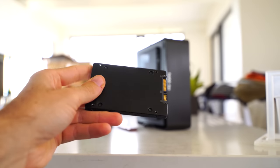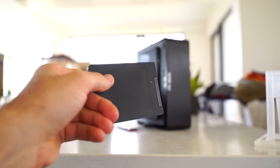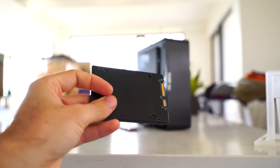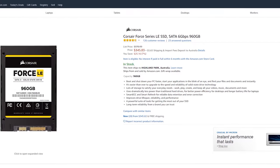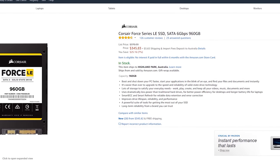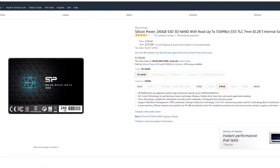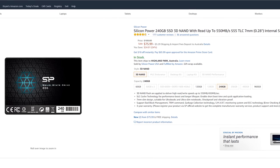Though as for the last component in this build, the storage, we're going with a 1 TB SSD from Corsair. Now this is a lot of storage for an SSD, although if you're on the road like me editing 4K video footage with 100 megabits per second, a 1 TB SSD can quickly fill up. Before you know it, you're juggling space and it's just a nightmare if you don't have enough storage on your hands. Though you can step it down, of course, for much cheaper. There are 240 GB SSDs for around $75, especially if you're making a home theater PC. Something like that will come in a lot cheaper.